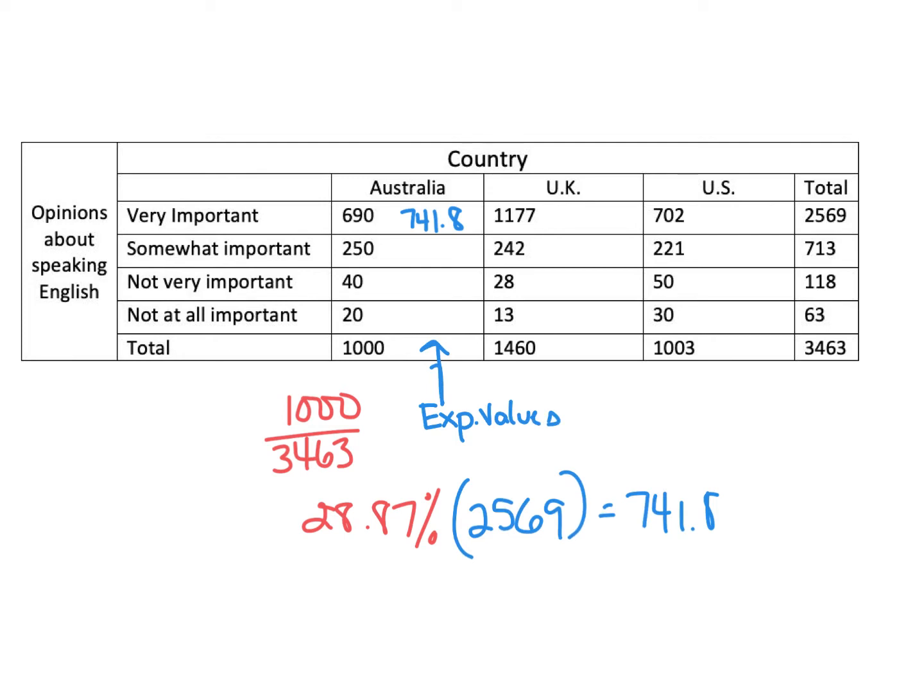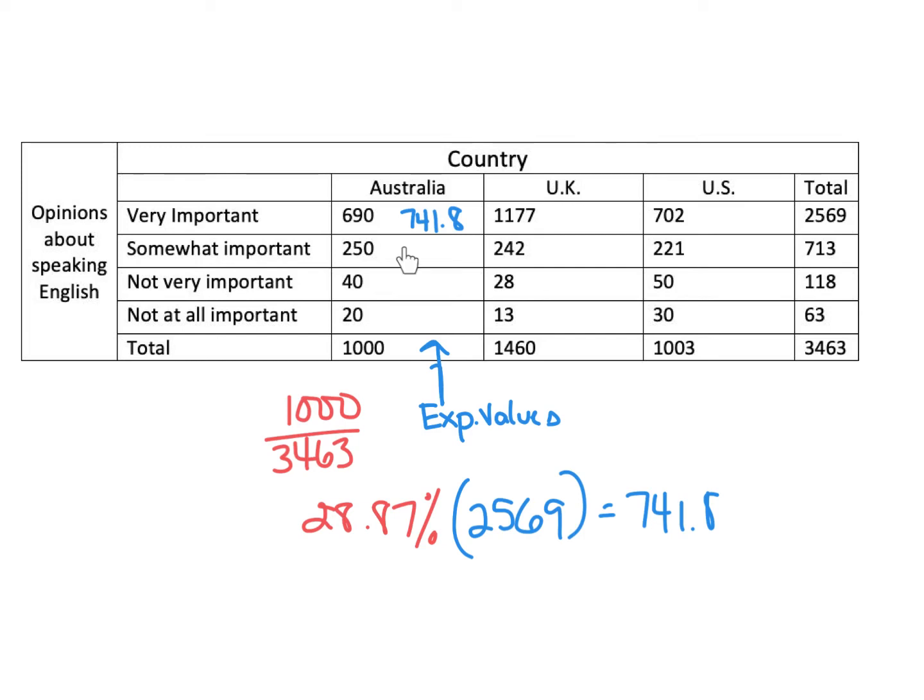Now, I want you to realize what is it I'm actually doing. So I ended up taking the 1,000 over this times this. So another way of saying that is I'm taking the column times the row total divided by the table total. So that's what you're essentially doing for each of your expected counts. Row times column divided by the table. So pause the video now and go through and find each of these expected values. I'll do one more with you, and then I'll speed it up.